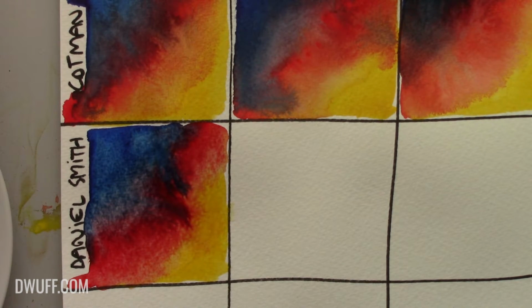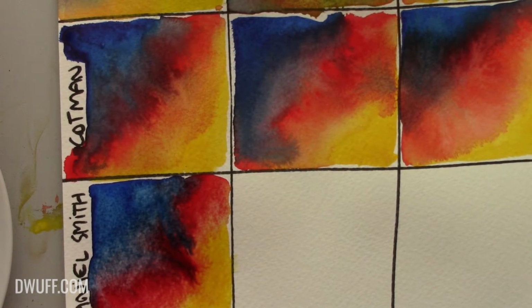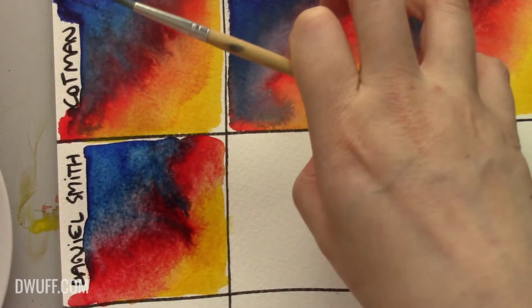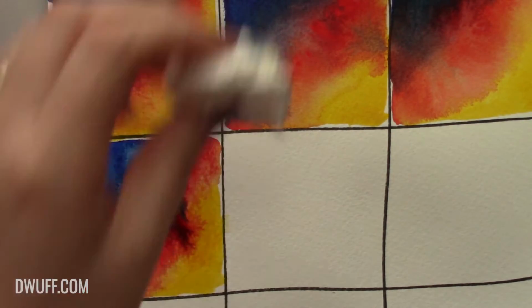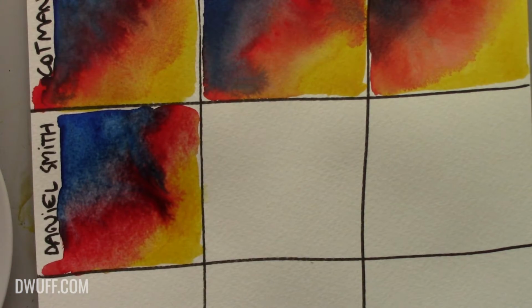This Bockingford buckles like crazy, but the finish and the vibrancy of it is so nice. So when I work on Bockingford, I tend to not use big flat washes like this. I will do more things like the pet portraits that I do, where I work with small areas of color at a time and fairly dry brush so that I don't get all this puddling and buckling going on.